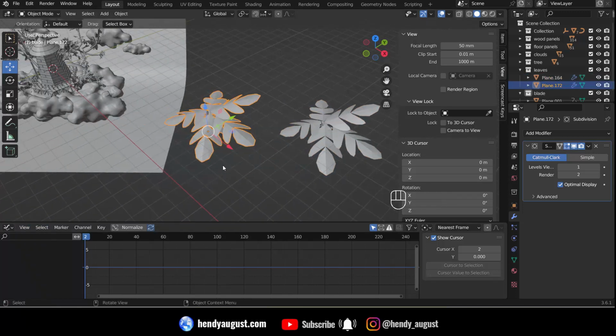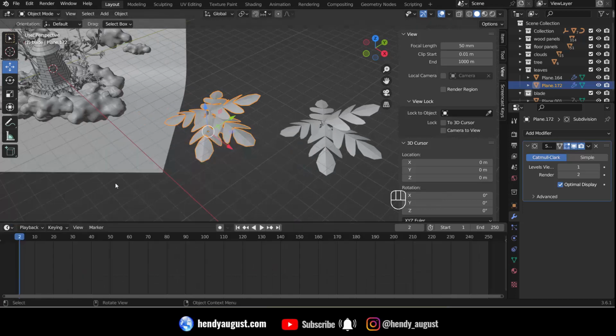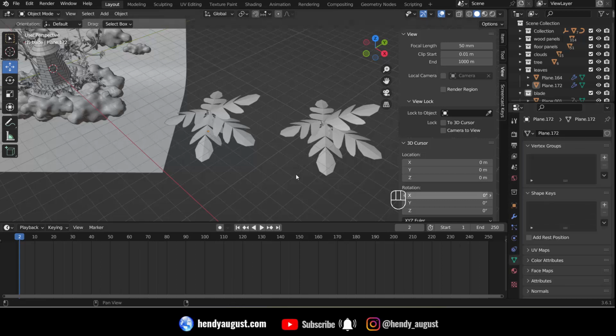We can start the animation by selecting one of the leaves, and then for now we're gonna go to the timeline, and go to object data properties, and then select one of them.